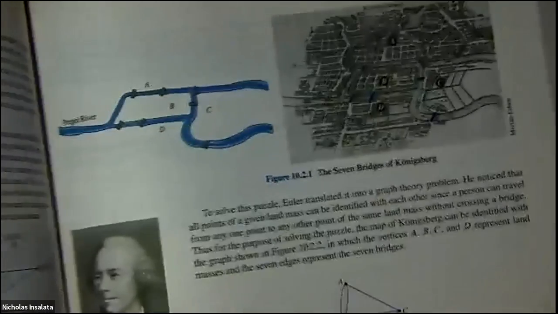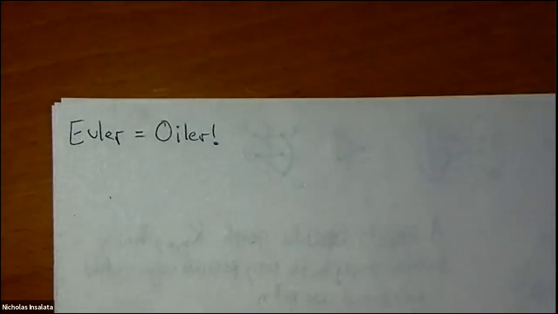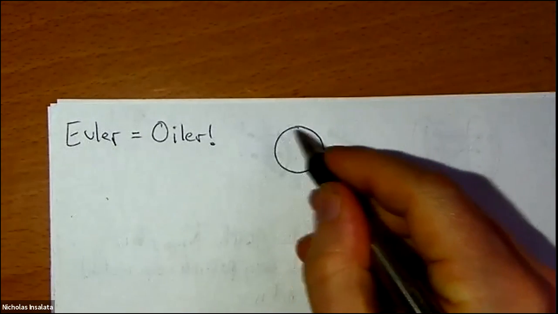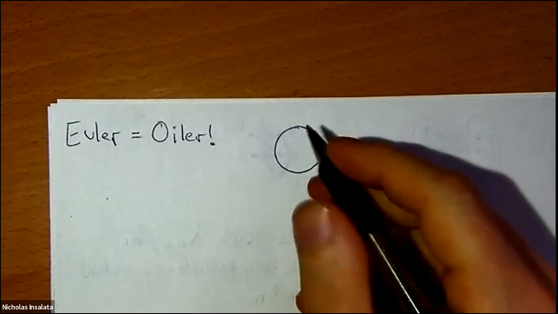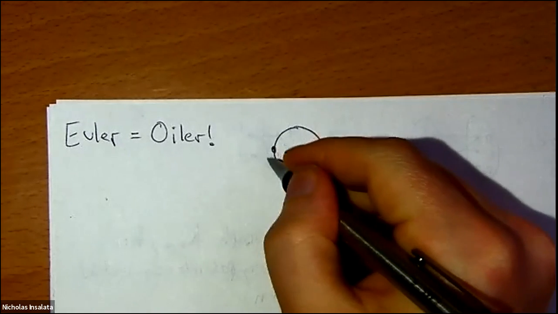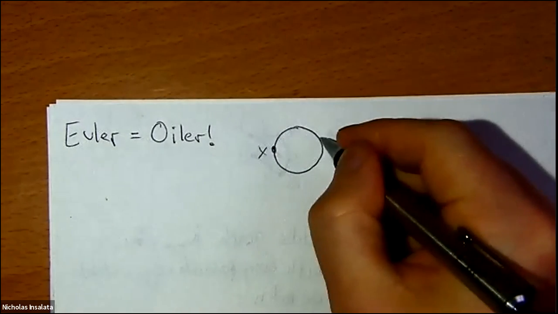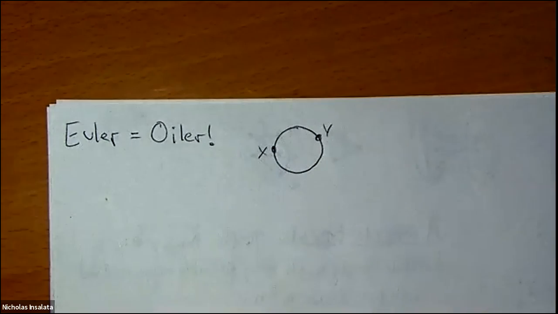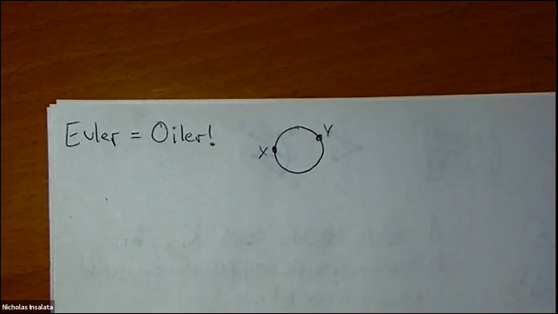If you have a circle, and you want to walk all the way around the circle and get back to where you started, it doesn't matter if you start here and walk around, or start here and walk around. Either way, you're walking around the whole circle. It doesn't make any difference, right? Does everyone understand the argument for why it doesn't matter which region Euler's house was in? People happy with that?